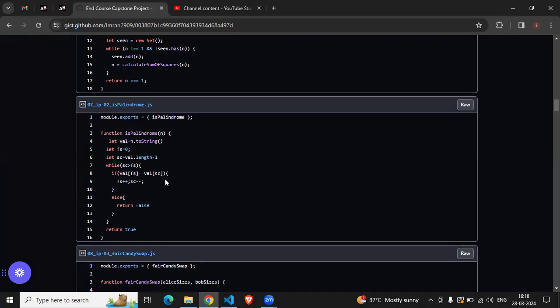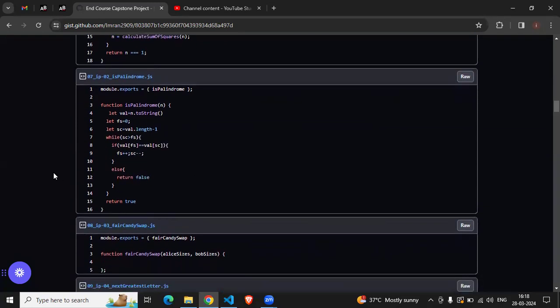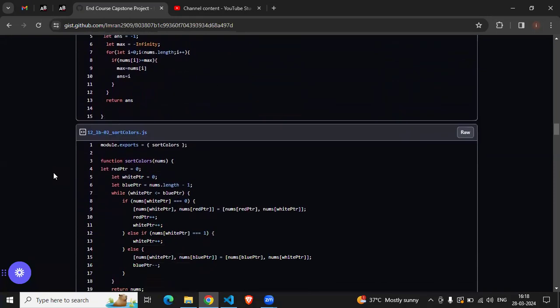If they are the same, then we increment fs and decrement est. If this condition does not satisfy, then we return false, that is, the given number is not a palindrome. If the while loop is fully completed, then we can say that the number is a palindrome and we return true. So that is the second problem.